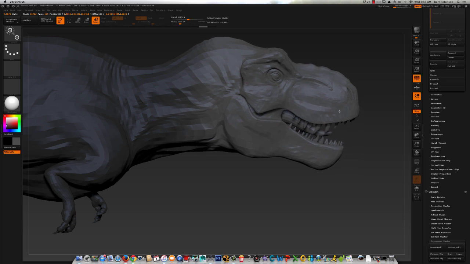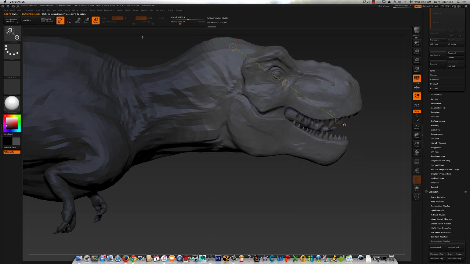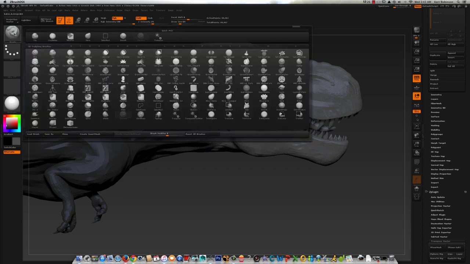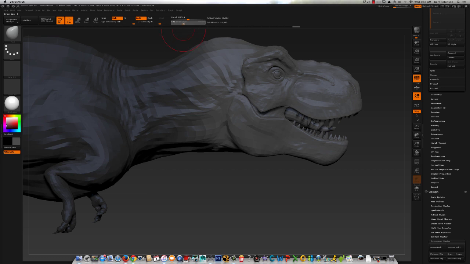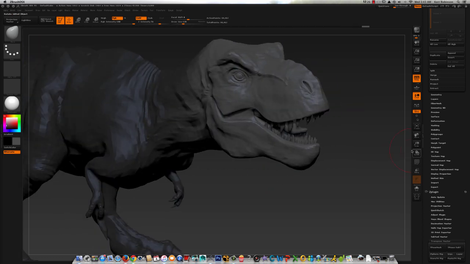Okay, so what I'm going to do is be okay with that, but I'm going to go back to my draw mode. I'm going to hold down Shift, and that'll enable my smooth. I'm going to turn the smooth way, way down though. And I'm going to alleviate some of that stretching by smoothing out the strokes, and then use the move brush. I'm going to hit M to bring up my brushes that begin with the letter M and click on Move. Get a decent draw size here and reestablish those polygons there.